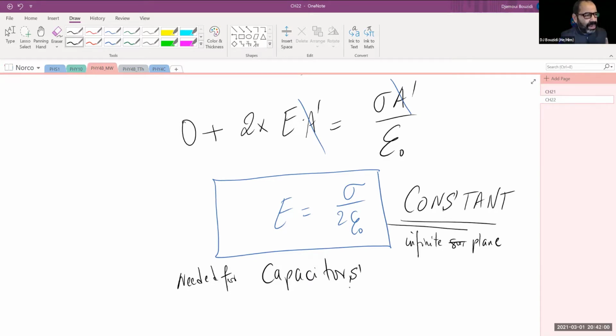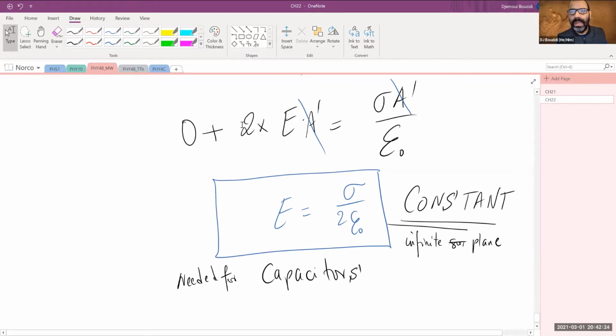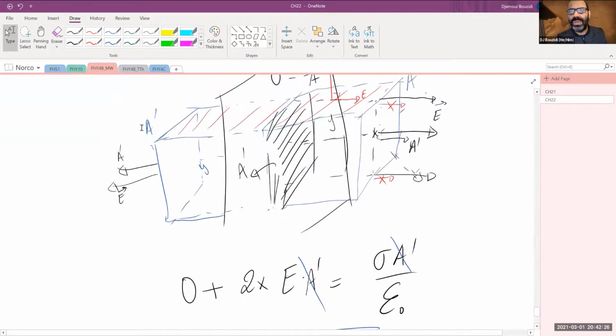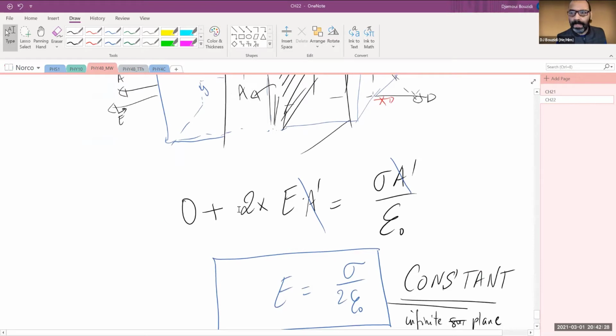The only thing is you have to pay attention to the symmetry. What's going on? You make your case for the direction. If you move this way, that way, what happens to the direction? If you move here and there, what happens to the magnitude? Once you go through that trouble, it's a matter of algebra in this case, because E comes out of the integral. Then just look at the shape, identify its area, and multiply the two like I did in here: area times E. The only reason I have the 2 is because I have two sides contributing to this value.